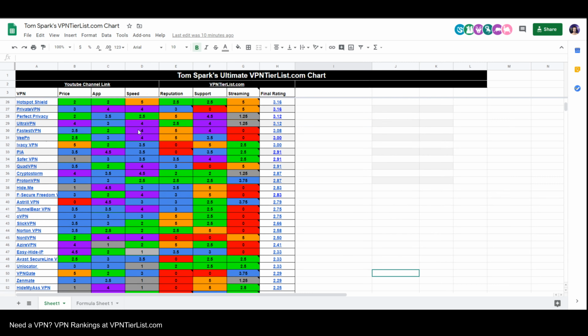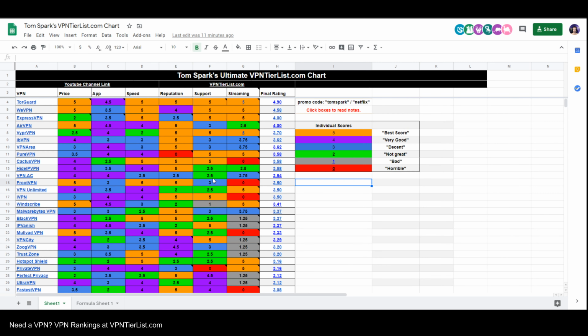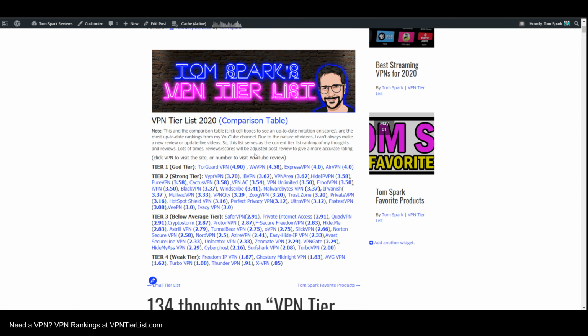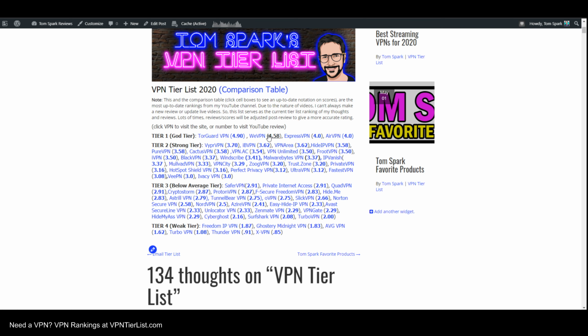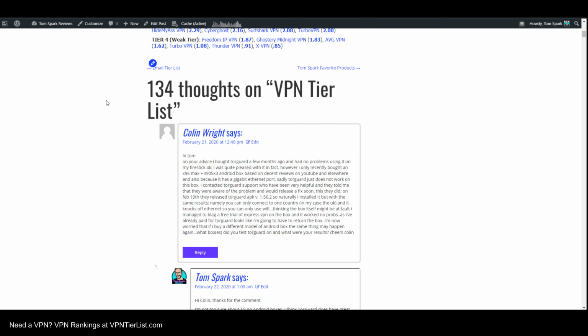So there's a lot of transparency that goes into the chart that I don't think a lot of people actually noticed. I've actually heard people say that they don't even know that this chart exists, which is kind of funny to me because it's been around for a year or so and I haven't been hiding it. It's right here. And it even gives you definitions on how to use the website right here. But I'm not blaming people for not being able to understand it. This is why I'm making this video.